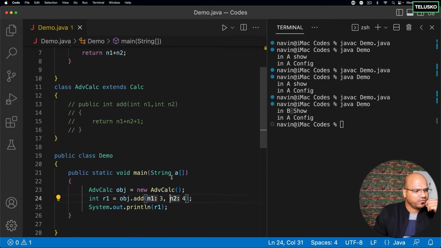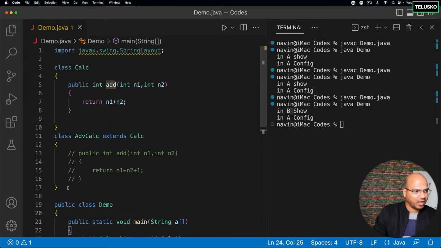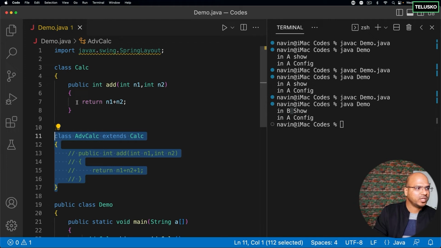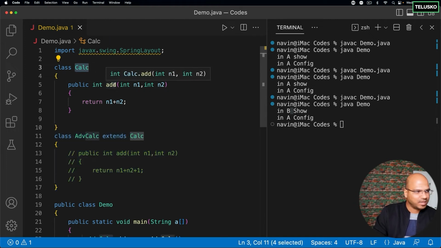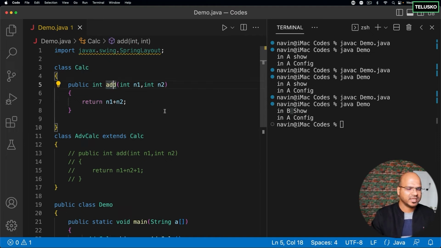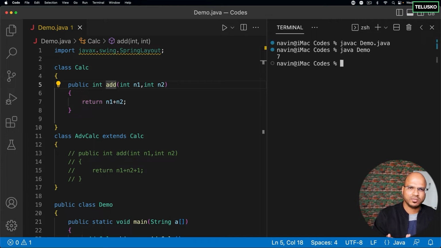So of course, it will first search for this method add inside the same class. Of course, we don't have that method. So it will go to the upper class, saying, hey, Calc, you are my parent class, I'm searching for add with you, and yes, it is available. So basically, we can just compile this code and run. You can see we got 7, and that actually works.